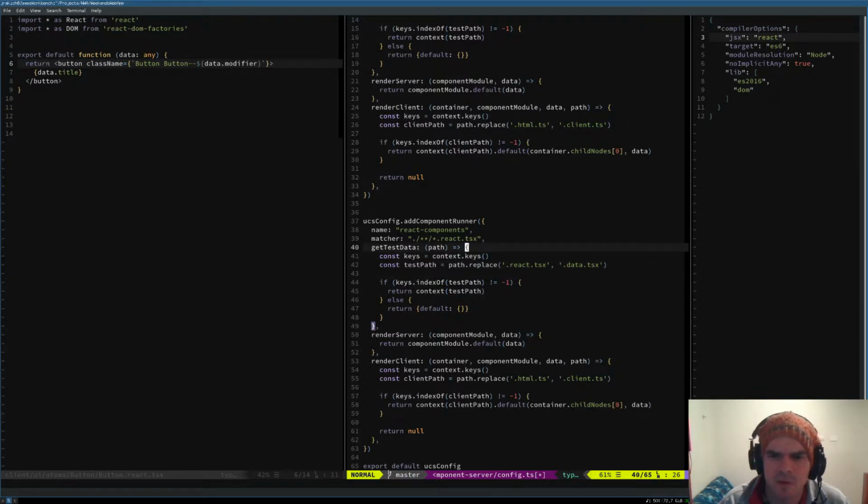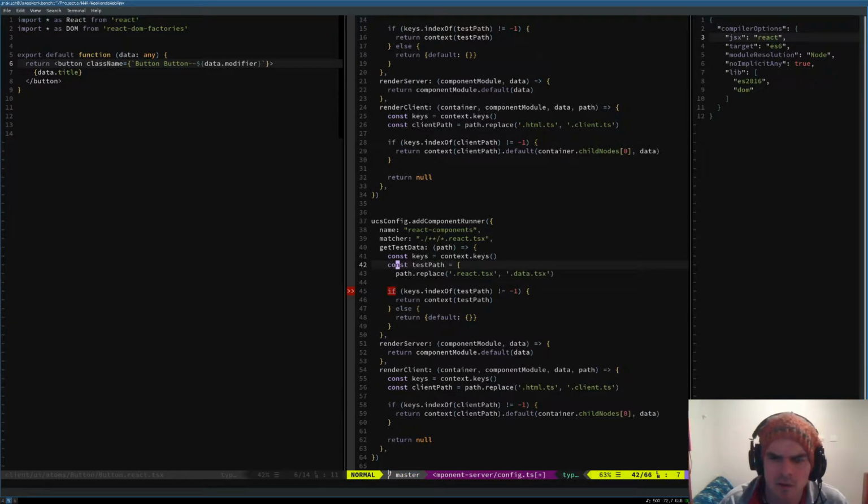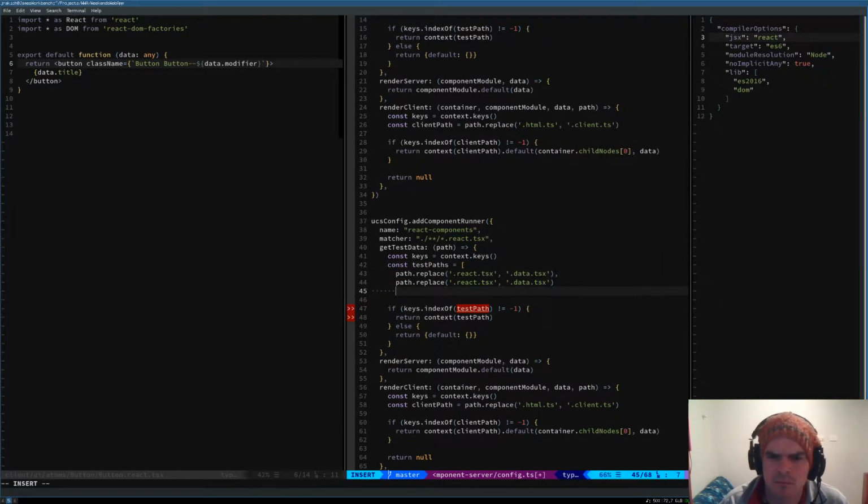Now we've potentially got the data coming from a TSX file or a TS file, so I'm going to change this so that it can match either.